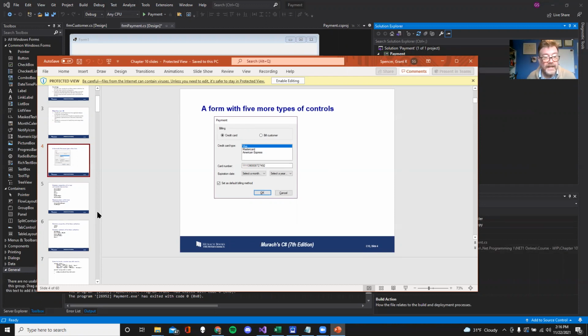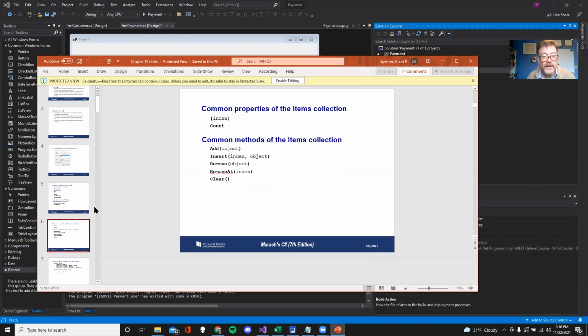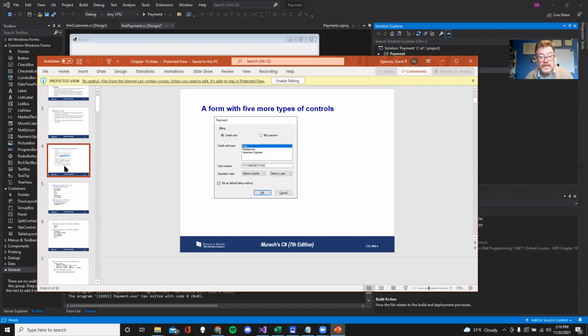But what they didn't do is go down and show us in the slides what the properties are that they want us to set. And that can make for some really boring viewing. So I think what I'm going to do is pause the video, throw in the controls, then unpause the video, and then maybe at that point start going through my properties.